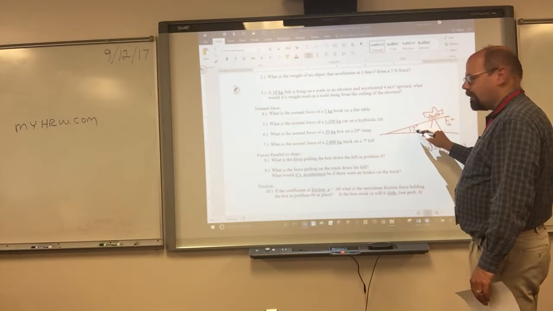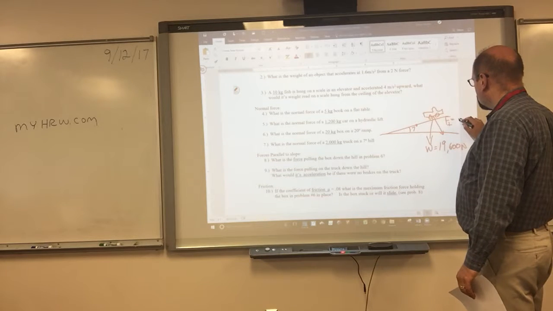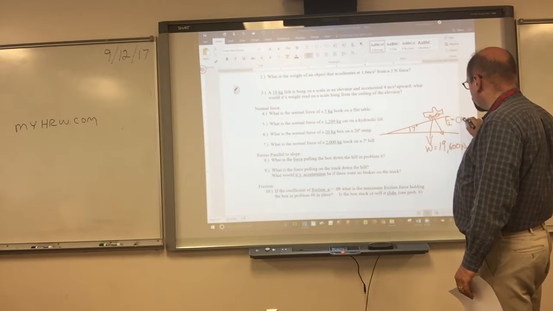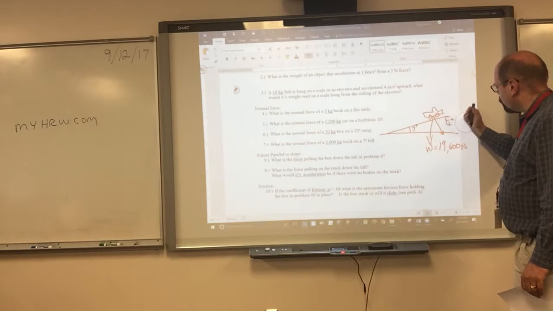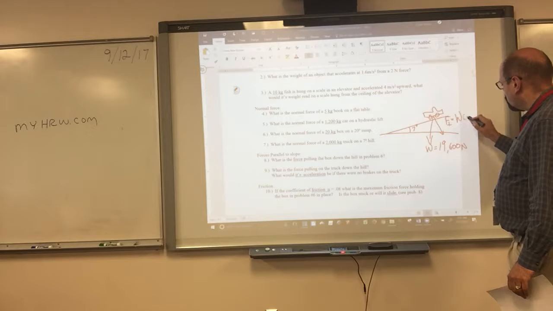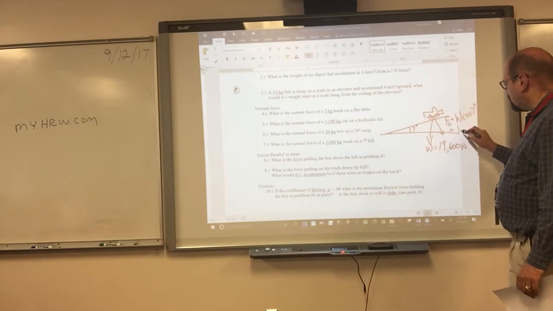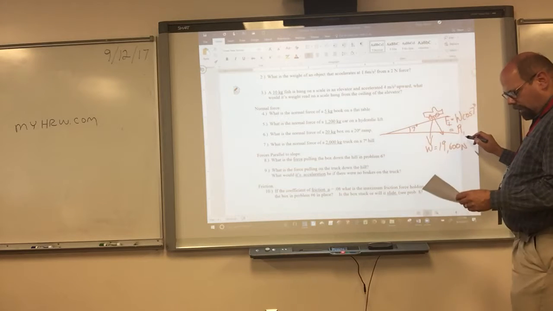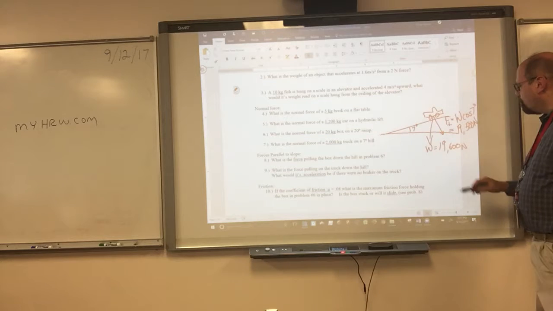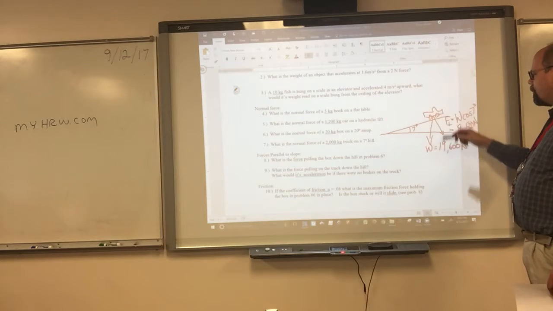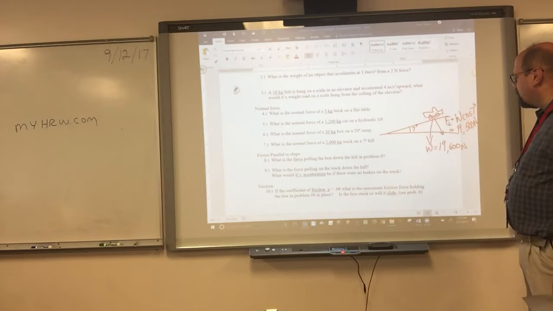Angles always get measured from the positive x-axis here. So if I say the force perpendicular times the cosine, this time, because we've taken the other, it's the weight times the cosine of 7 degrees. When you do that, that force perpendicular is 19,500. So most of the weight is being supported by the hill. Only a little bit of force at this angle is actually pulling this down that hill.